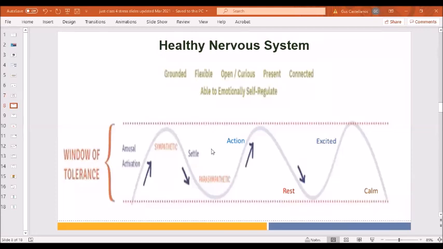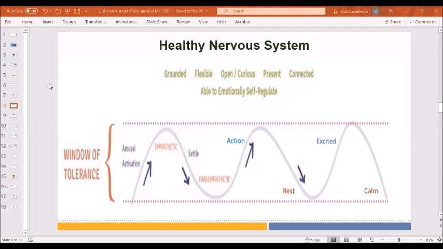We use this now in our window of tolerance. In this area, this part where we can be sometimes energized, sympathetic, into action, excited, or sometimes calming down, resting in the parasympathetic mode. So that we have this window where sometimes we have to be more energized, sometimes lower energy. We're flexible. We can be present, we can be connected, we're in the social engagement, resting when we need to, active, excited when we need to. And that's what this part of the nervous system does for us. So we want to be in this window of tolerance, which is a term we borrowed primarily from the trauma therapy people.